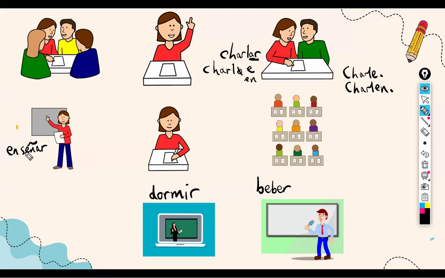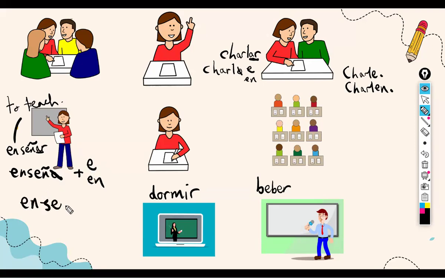All right, what about enseñar? What is the yo form? Enseño. Enseñar is to teach, right? So you take off the O ending, and it's AR, so what endings do we have to add? We have to add E for usted and EN for ustedes, right? So it might be enseñe for one teacher and then enseñen for multiple teachers, right?